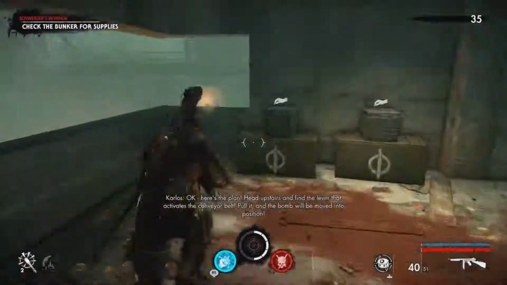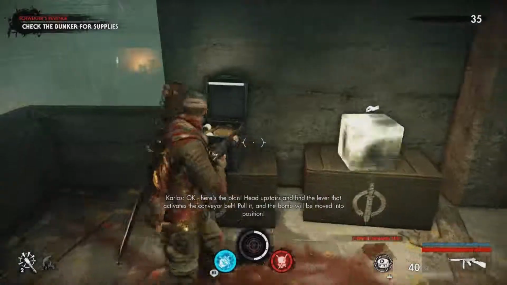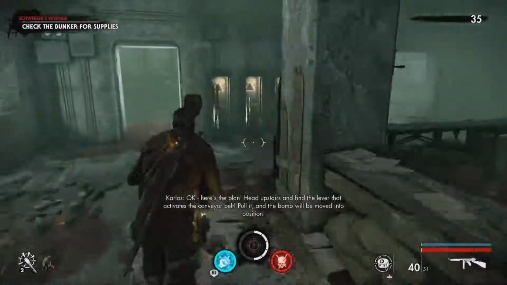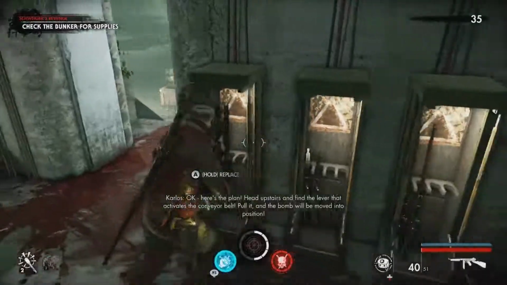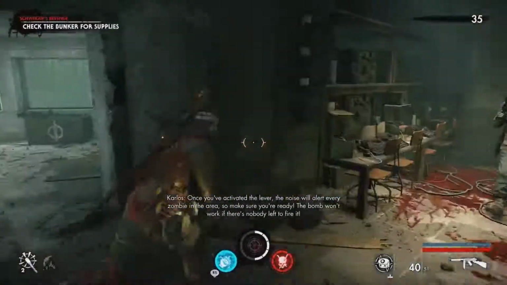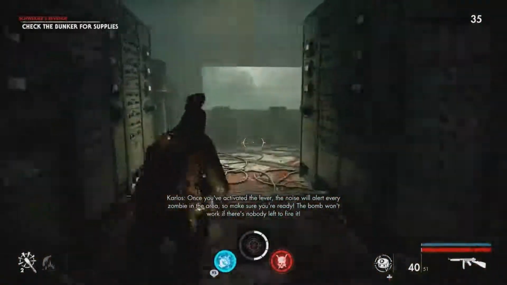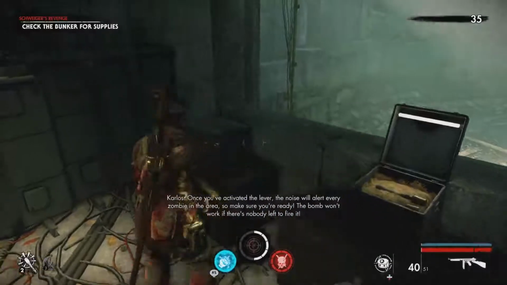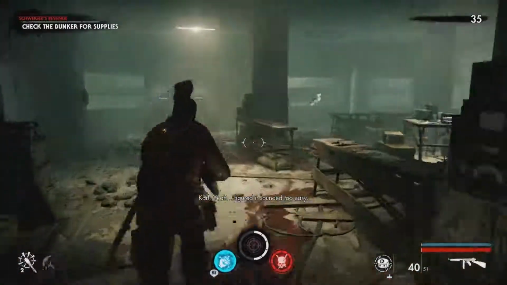Okay, here's the plan. Head upstairs and find the lever that activates the conveyor belt. Pull it, and the bomb will be moved into position. Once you've activated the lever, the noise will alert every zombie in the area. So make sure you're ready. The bomb won't work if there's nobody left to fire it.